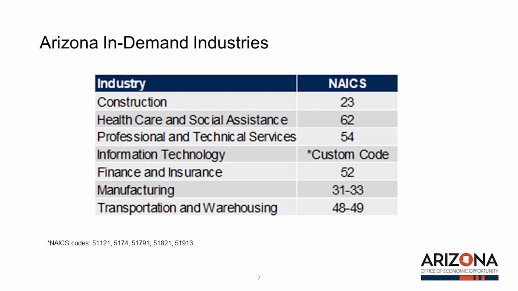I put the industry, and then I put the NAICS code here. These were also adopted by the Workforce Arizona Council. Whether you're doing workforce planning, workforce development, or working with clients, these industries are a great jumping off point for looking at industries that are going to have an impact on the state overall. You'll see that broad 2-digit code. Manufacturing and transportation are just 31 through 33 because they span multiple codes.